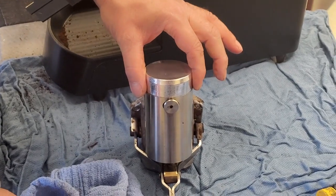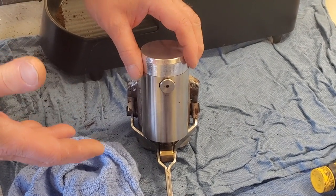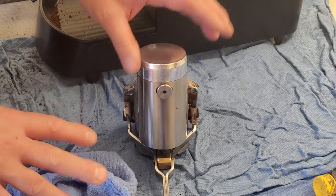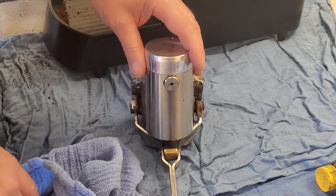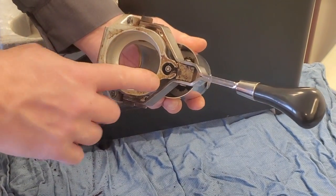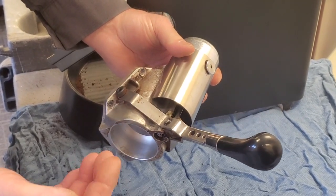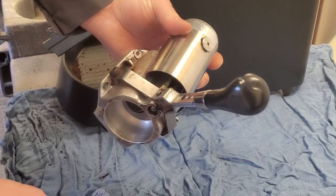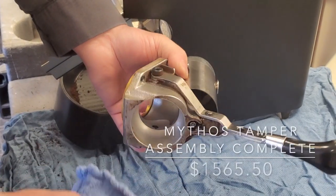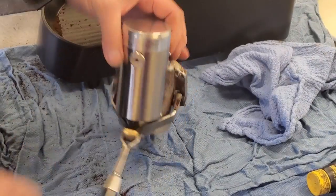The reason it's important to rebuild these is mainly keeping the pressure consistent and to get lubricant back in. I've seen many customers ignore rebuilding — they get to a hundred hours and we can't even rebuild them because they've worn. We have metal parts inside an aluminum body shaft. Once the lubricant is gone, you have metal grinding on aluminum and the aluminum will wear out. You'll end up replacing the whole assembly, which is around $400 or more, versus just doing regular maintenance.